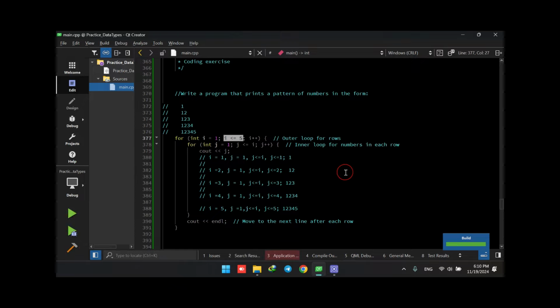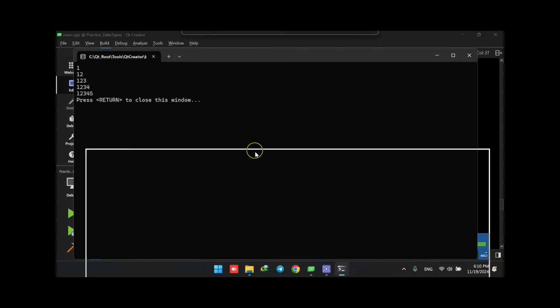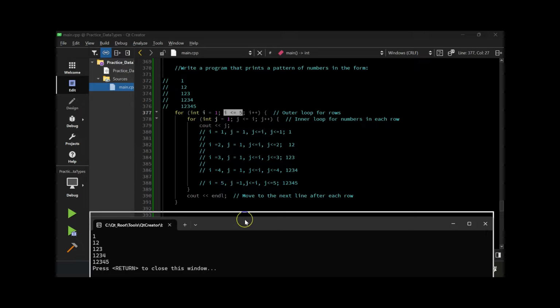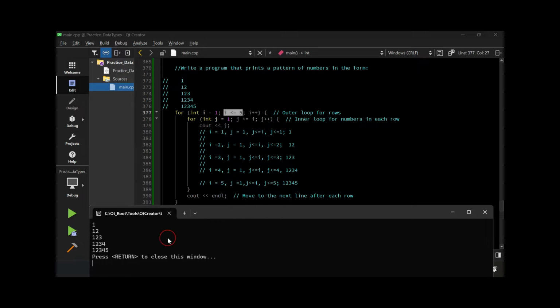So let's run one more time. Yes, so you see how this nested loop has worked, and how we got to the printed pattern of the numbers that we were looking for here.